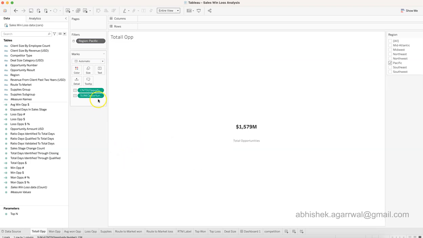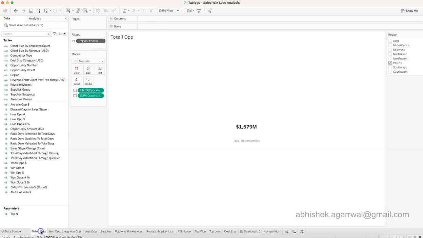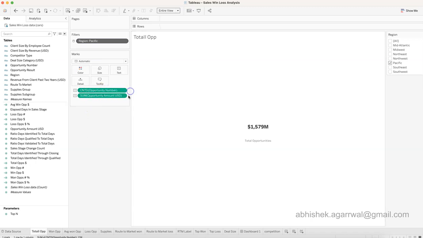Now, the first thing we need is the KPI. What do we have in the KPI? Total opportunities, won opportunities, average won, and lost opportunities, right? The way we have it is over here, and this filter is coming from the dashboard.